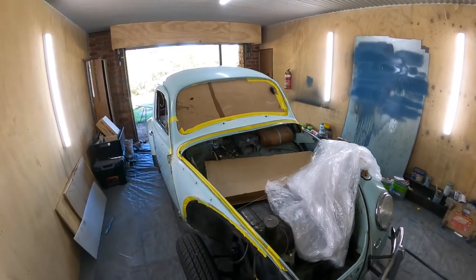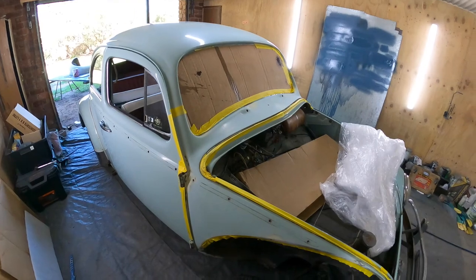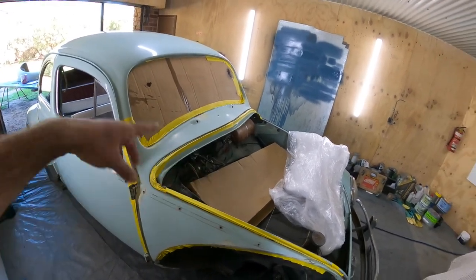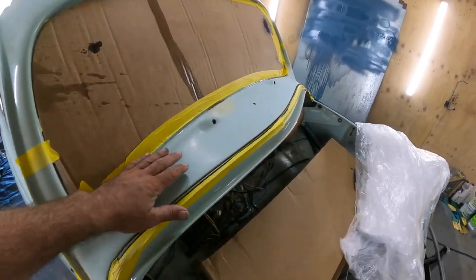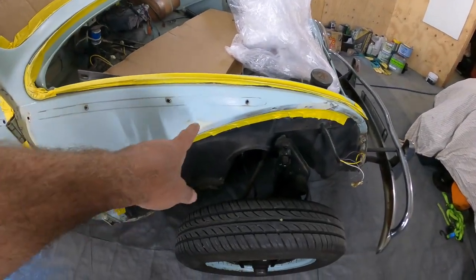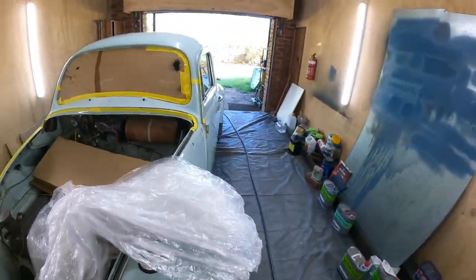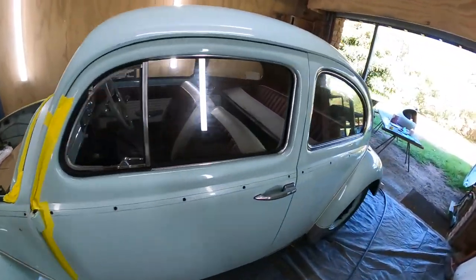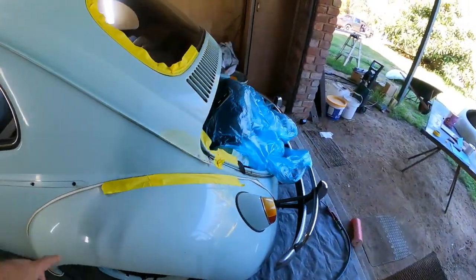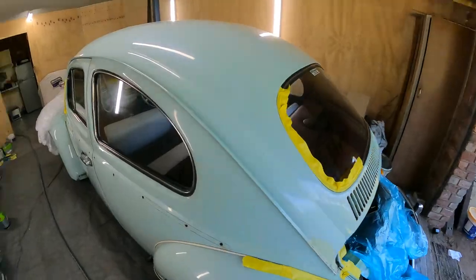Righto, guys, so we're just getting ready to put the plastic over the top of the whole beetle. And you can see I've just taped up the areas we're going to spray. We're going to end up just doing all this section here. Just blend down this little corner here where that repair is. You know, got the compressor running in the background. And then just this little corner here, and then we'll probably just set up the panels out there, the rest of it.